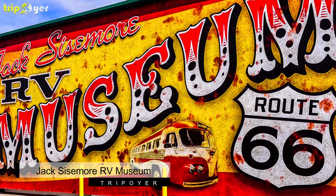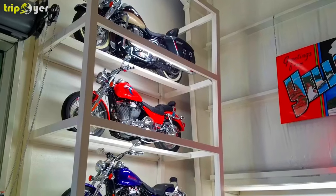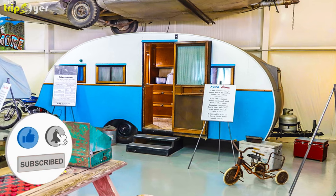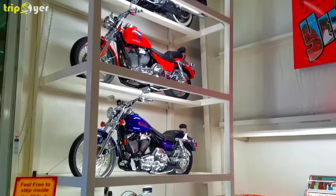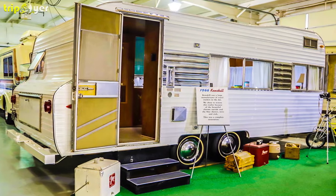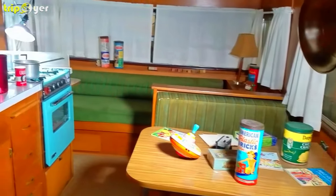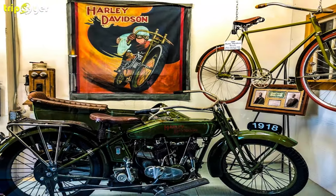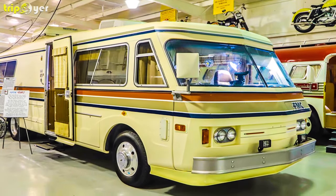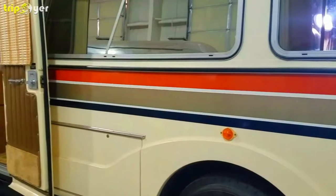Number 8: Jack Sizemore RV Museum. The Jack Sizemore Traveland RV Museum is a museum dedicated to unusual and vintage RVs. The museum was founded by Jack and Trent Sizemore, a father-son team who started collecting the vehicles more than 25 years ago. Jack Sizemore, the father, owns the oldest RV dealership in Texas and the museum is located in its own building at the dealership. Some of the more interesting vehicles include the oldest Fleetwood in existence, the first Itasca motorhome to be built, and the flexible bus from the movie RV. There are many other motorhomes in the collection, dating from the 1930s to the 1970s.